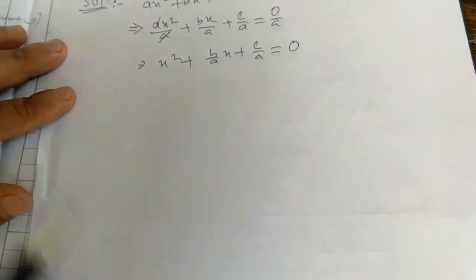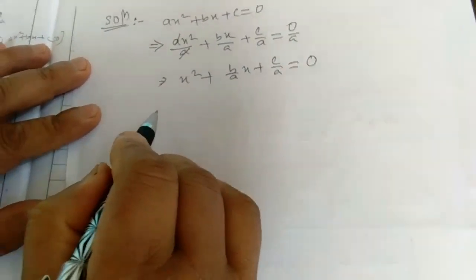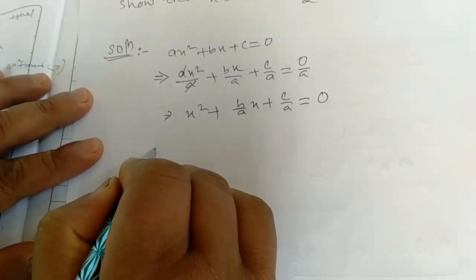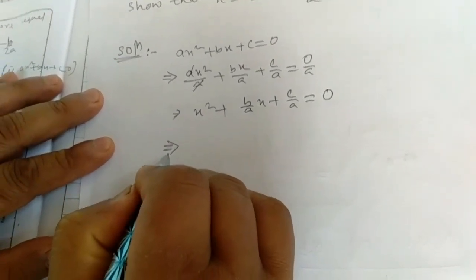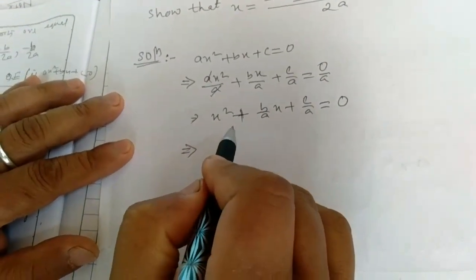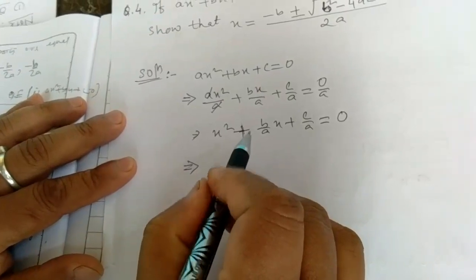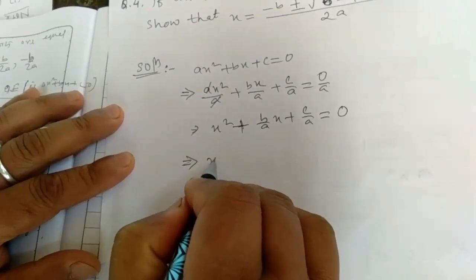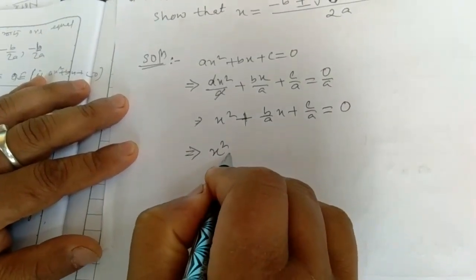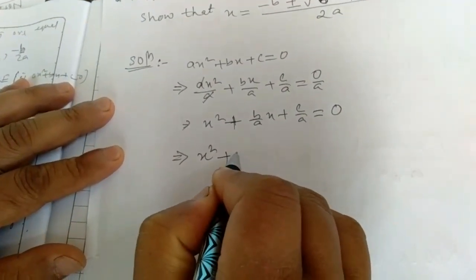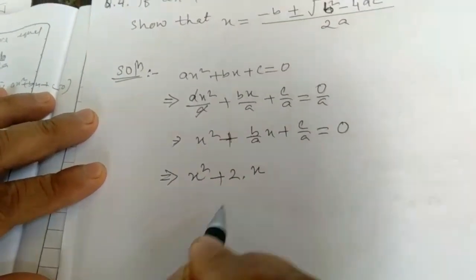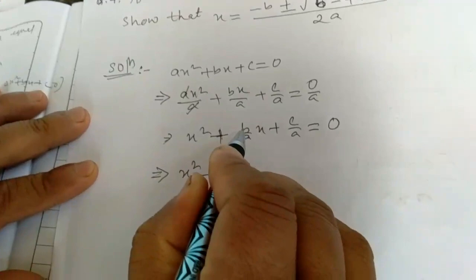Second step, it is given like that. Second step, we have to make either a plus b whole square or a minus b whole square formula. So how to make a plus b whole square formula or a minus b whole square formula? You see, here all the signs are positive, so you have to apply the a plus b whole square formula. How to make it? We can write this one as a square. Then plus sign. To make the formula we need twice a into b. A means this x. B we don't know, but here it is b by a.